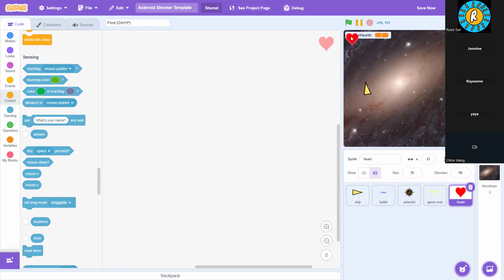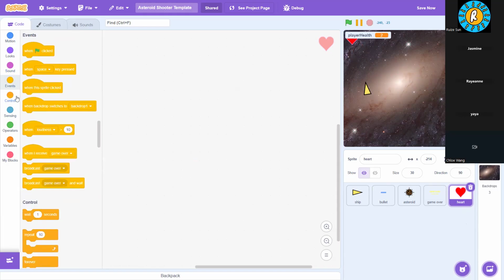Right now we only have one heart. Let's put that heart up in the corner over here. And how do you make it smaller? You're going to go to size over here. Do you see the size attribute? This is like an attribute, part of the sprite. It controls what the sprite looks like. So we're going to change the size to 30, meaning 30% of the original size. So it's going to be 70% smaller.